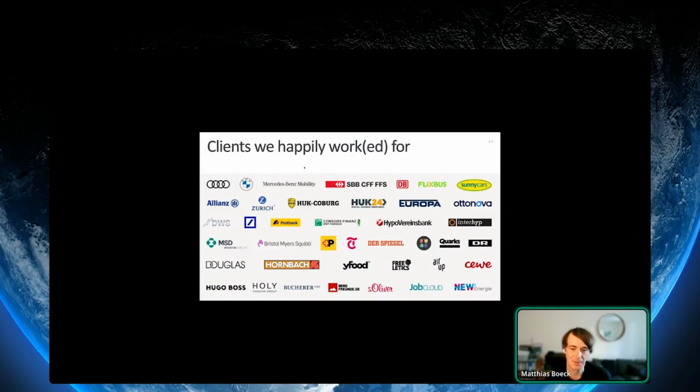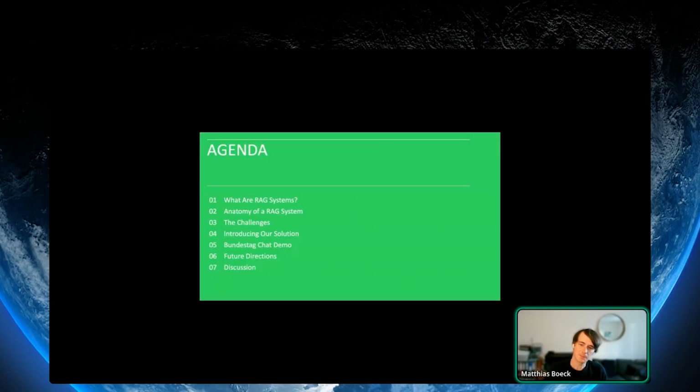As an agenda for today, we brought a really short intro, since we're assuming that a lot of you have potentially already heard in previous talks what RAG systems are. Then we describe the components as we see them, and then the challenges, because I perceive that as something which is still not spoken about enough.